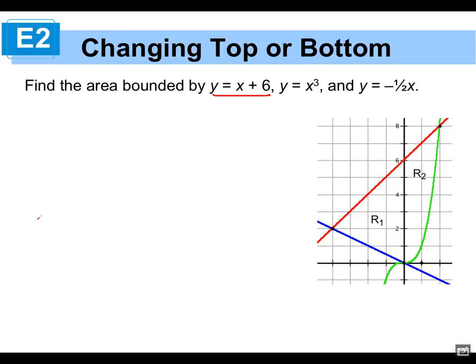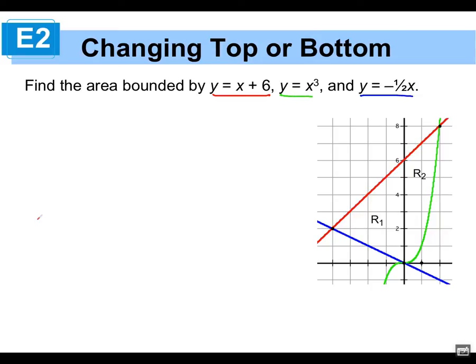Wait, hold on. I just said which one's the blue function, and you said the green one? What's wrong with you? I was looking at the second function on there, thinking I'd do it in order of what's written up there instead of colors. Okay, cool. That's my excuse. Let's try that again. Which one's the blue one? The third one. The third one, right. There you go. And that makes the green one this guy.